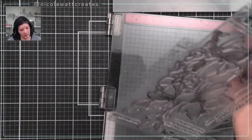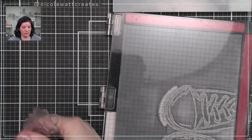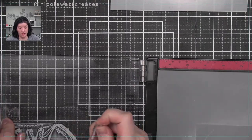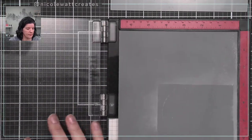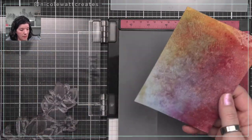This is Sketchy Floral by Alta New. So if you don't have the shoes, but you have Sketchy Floral, this one will work great this month. Oh, I love this stamp. Let's use this one.